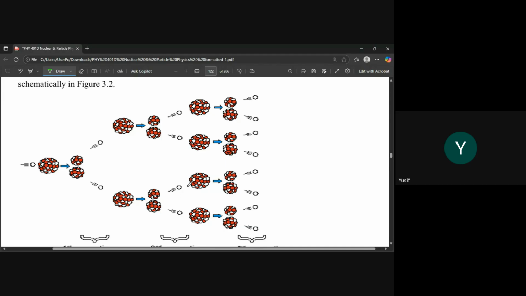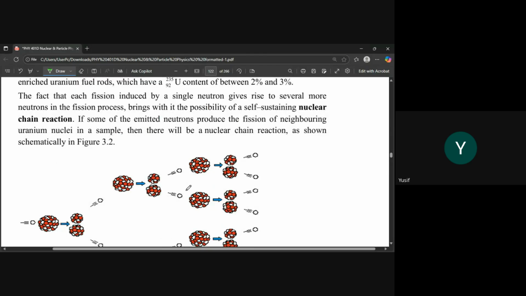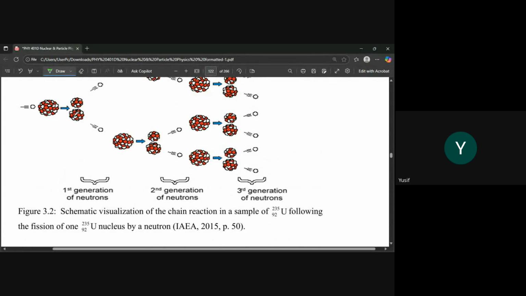And with this, we have a name for calling each of the stages. The first one that is being produced is called the first generation. Why? Because that's the immediate energy that is being produced from the parent daughter. The second generation is the energy that is produced from the daughter product that was produced. The third generation is the other one that was produced. So it goes on in that order. You have the fourth generation and all that.